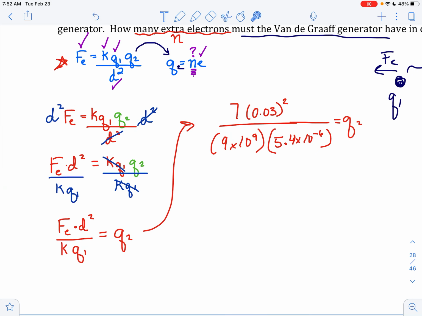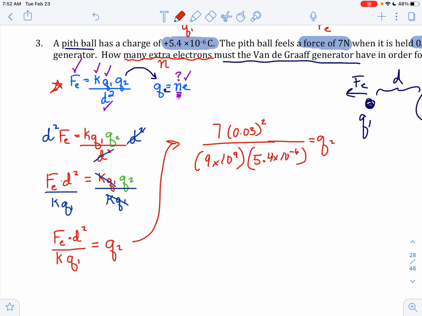So now you have one step on your calculator. Just one step. So plug that into your calculator, pause the video, plug it into your calculator, and then come back and see what answer you get for Q2. And that's what I got there.